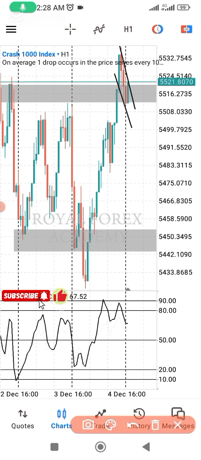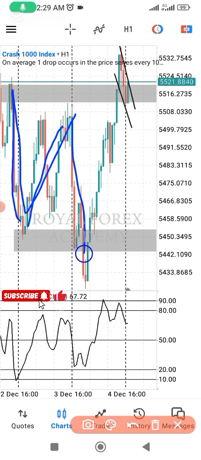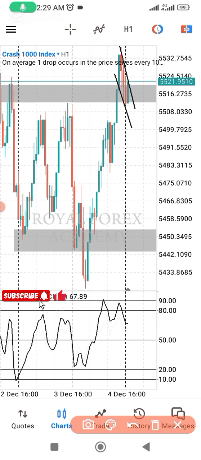Okay, for instance, when we have price selling, just as we have in here, price sold down, went back, sold to the downside, and then here price moved to the upside. So when we look at this particular movement, we can say that this is our lower high. Right, this is our lower low, this is our lower high, and here is our lower low.